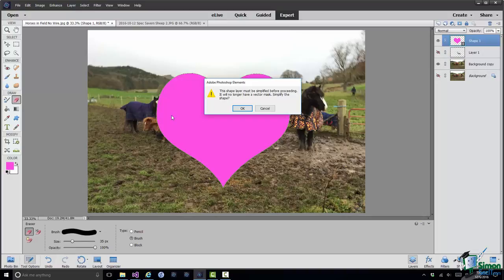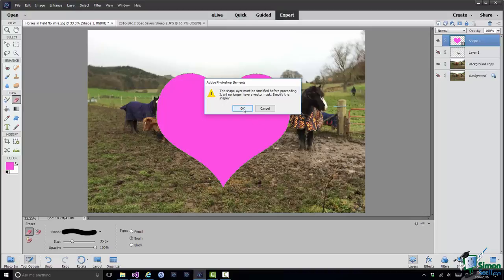This custom shape is done in vector graphics, and we cannot use digital tools such as the eraser on it. You can't delete the individual pixels on a layer with vector graphics. So what we need to do is to simplify the shape to make it into a digital, a raster image.